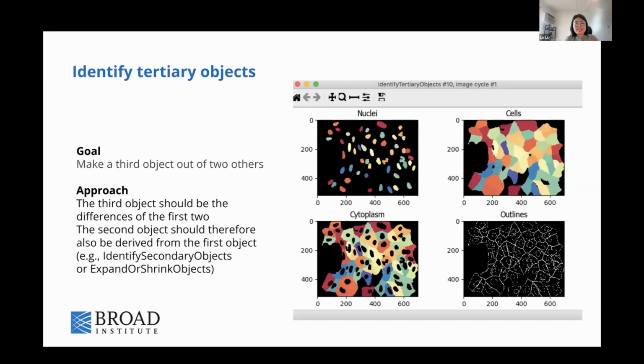And then we can get tertiary objects by getting the nuclei and the cells. So it's very simple, it's just the whole cells subtracted by the nuclei information. And so far we already have our objects for nuclei, cells, and cytoplasm. In your own experiments, you may have different markers. So based on this segmentation, we can identify where those different markers are expressed in the cells.